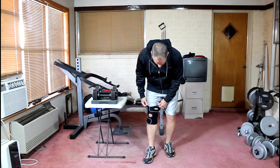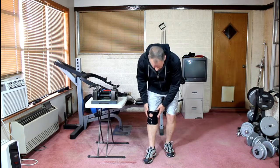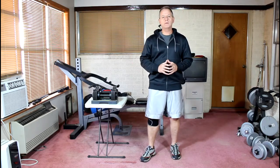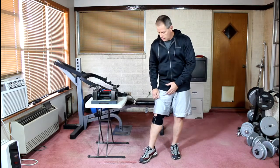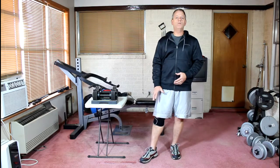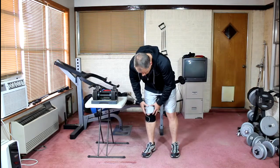Today I'm wearing an ACE knee brace that has side supports in it. If you are having knee pain, I want to suggest that when you do these type of exercises or anything to work around a sore knee, that you do get a good knee brace. These are not inhibiting or debilitating in any way — they have full flexibility, but give good strength and support around that knee while you're working it.